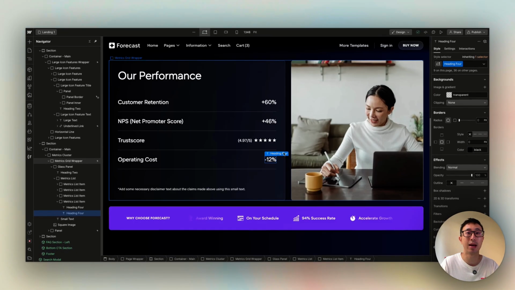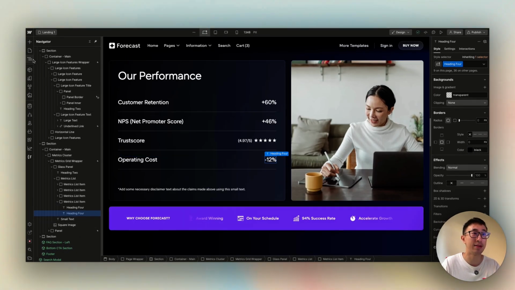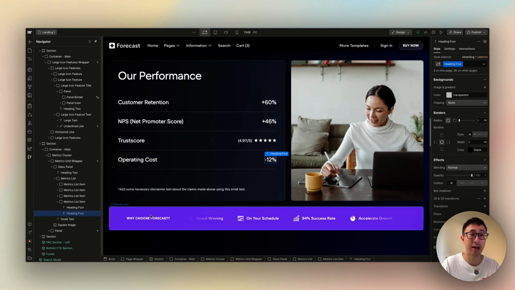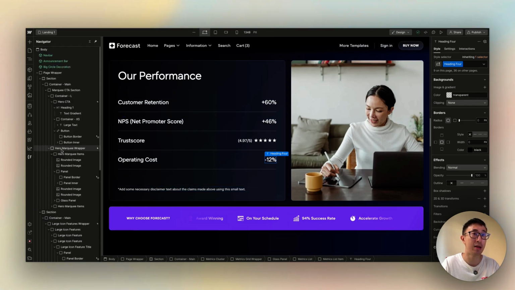And what you'll notice is that because everything's a box, you can select that specific box. And again, on the left-hand side, I have this navigator that is pinned, so you can always see it. And you can even see it at the very bottom, where this body is inside this page wrapper, inside this section, inside this container, inside this box, inside this box, inside this box, inside this box, inside this box, and then inside this is this text right here. So this text heading 4 is literally in all these boxes that you can see at the very bottom of my screen, and you can even see in the panel right here.